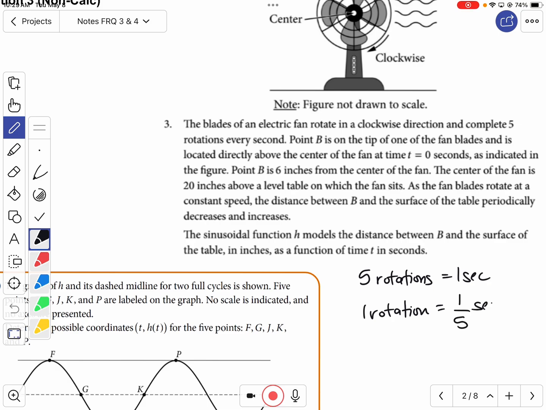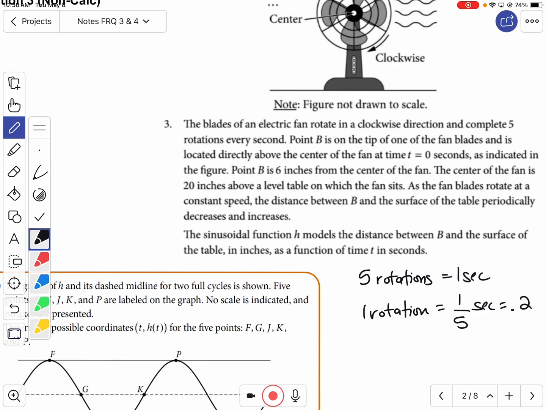Yep, 1/5 of a second, which is 0.2, okay? You could leave it 1/5 if you wanted to, or you could make it 0.2, either one, okay? So every 1/5, we're going to get, which is nice because I got 5 points. That's sweet, all right? They made it something we could do nicely, all right? Here we go. Let's see.